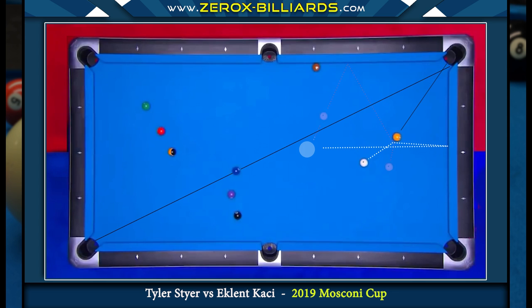One possible option is to go 1 rail like this, but even this wouldn't be the correct way to play the shot. Even though we're traveling on the correct side of the pocket line, we wouldn't have our ideal angle on the 2 ball until the very end of the cue ball path. Coming up short will leave a very difficult shot on the 2 ball to get on the 3 ball.